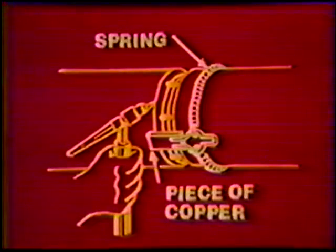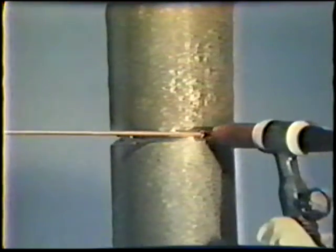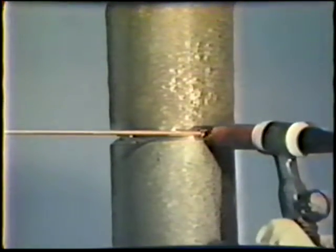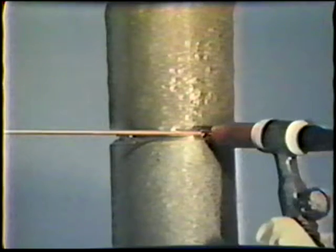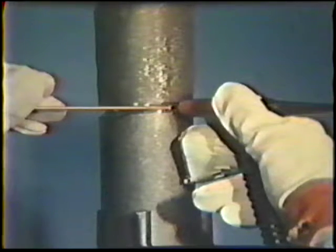In some cases, a copper block is attached to the workpiece for arc starting, to prevent contaminating the electrode. Sometimes the torch nozzle cannot be rested against the edges of the joint during welding, making it difficult to hold the torch steady. To assist in steadying the torch, a finger stall is used. This allows the welder to rest the end of one finger against the workpiece.